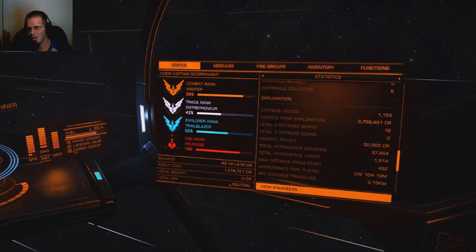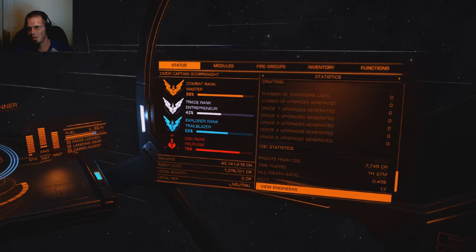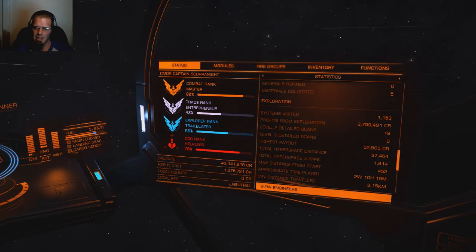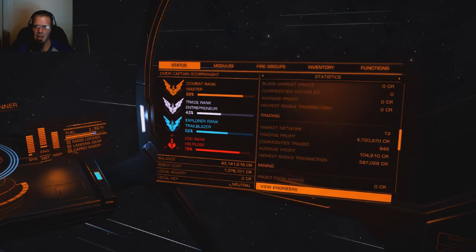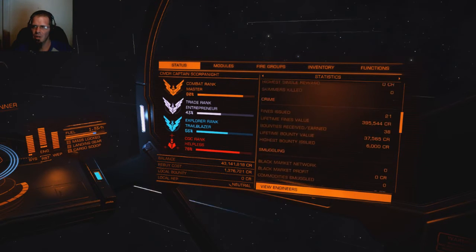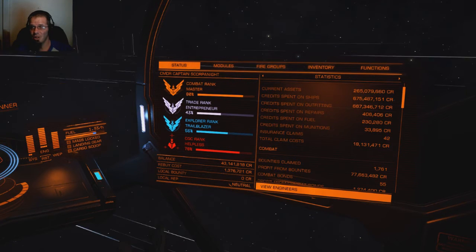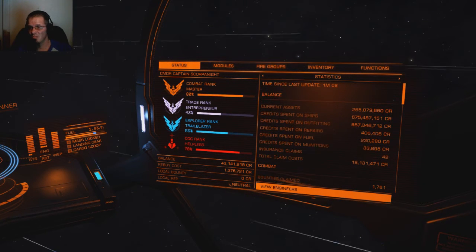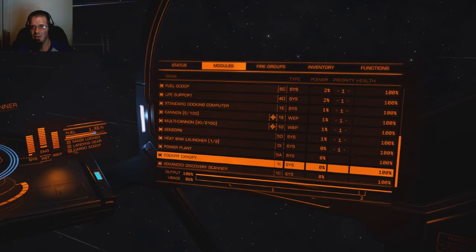Mining. Exploration. No crafting, because I haven't screwed around with it. So all the shadow runs I did, that's where I made three quarters of that money. Half, if not three quarters. There's no way to track it. I guess shadow runs are a good thing to do. I don't know. Kind of makes me wonder.